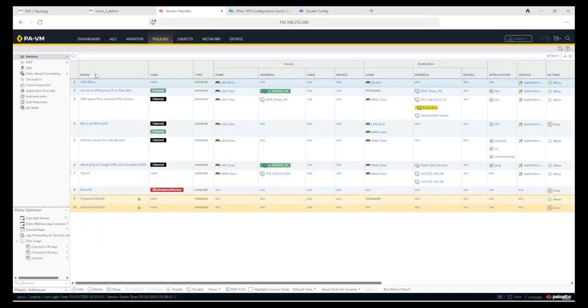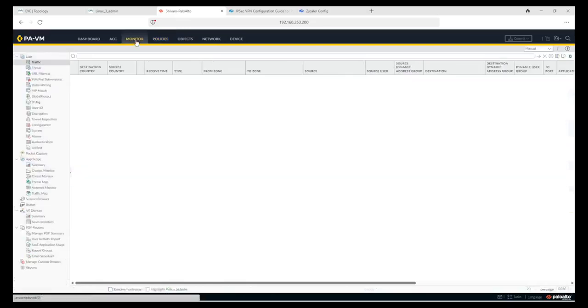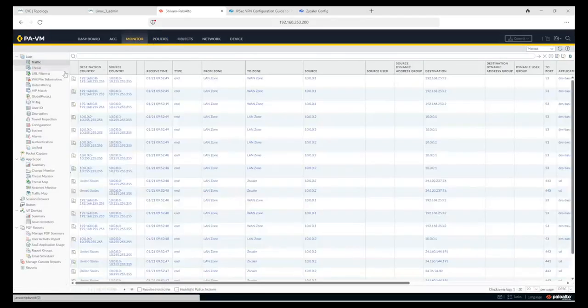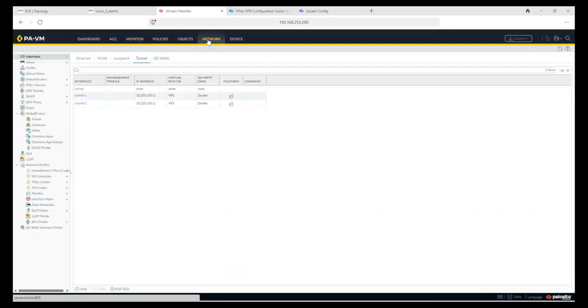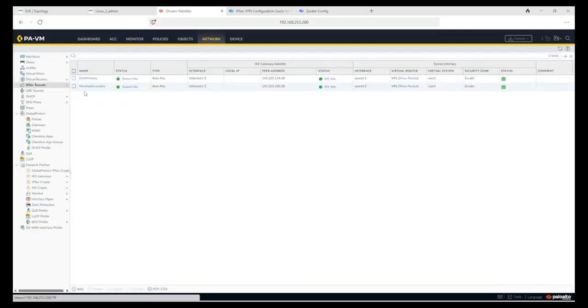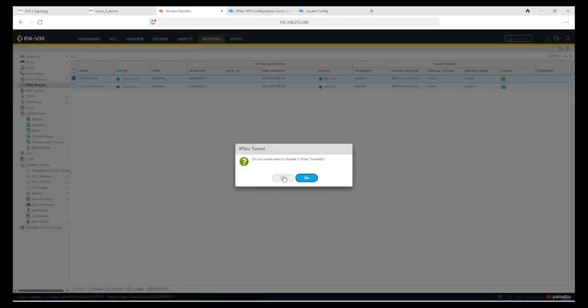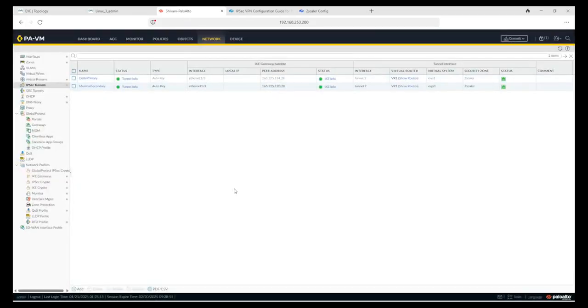Now let's do one thing. I want to disable one of the PBF rules, or I'll purposely make one tunnel go down. Just one second. I'll go to the network, select the IPsec tunnel to the Delhi, and then disable the tunnel. Now traffic should switch to the other tunnel. I'll pause the video while that happens, and then I'll resume. Guys, disabling the tunnel didn't help.